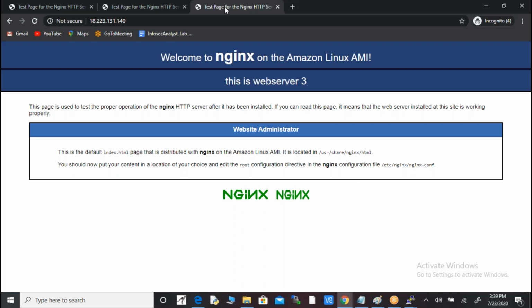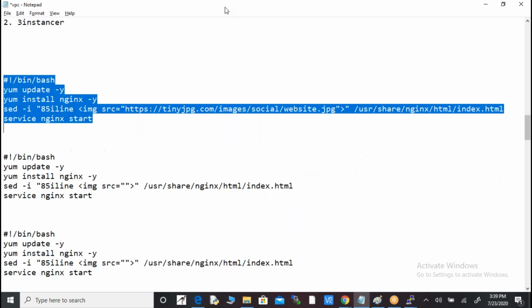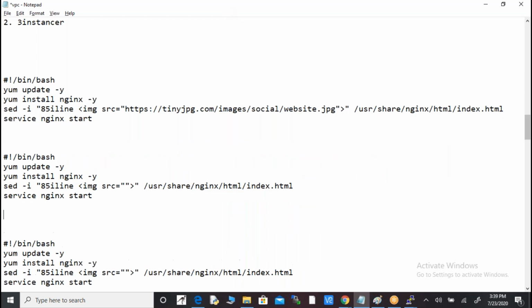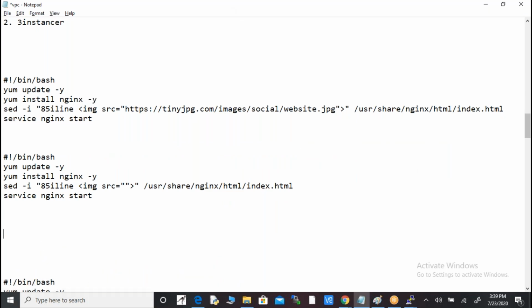So first, how to create an application load balancer? But here one more example is there. I think www.apstc.in, so that is my website name, right?